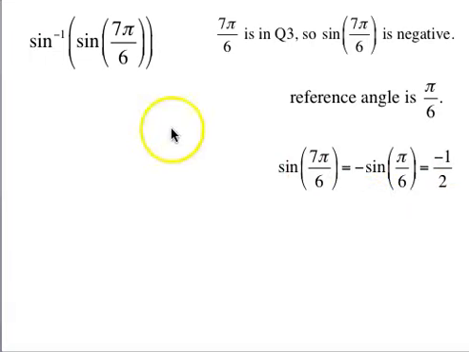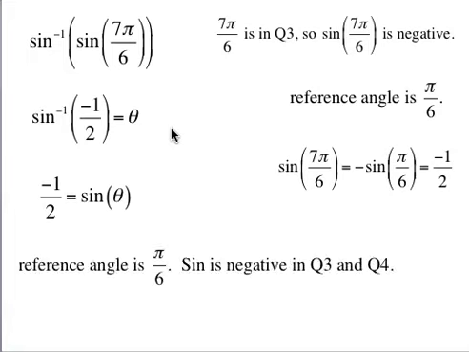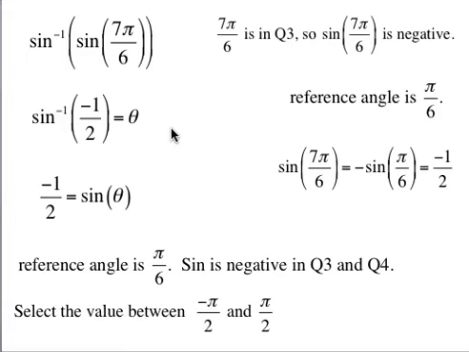So this becomes the inverse sine of -1/2, which means -1/2 is sine theta. So what is the theta that I need? Well, sine is negative in quadrant 3 and quadrant 4. The quadrant 3 answer is not going to work for me, but the quadrant 4 one can, because I know that I've got to choose the angle between negative pi over 2 and pi over 2. So if I take pi over 6 in quadrant 4 and make it negative, that would be negative pi over 6. So my answer here is theta is negative pi over 6, which, notice, inverse sine of sine of 7 pi over 6 was not 7 pi over 6, it was negative pi over 6. So it's important to go through the entire process when we're doing this analysis.